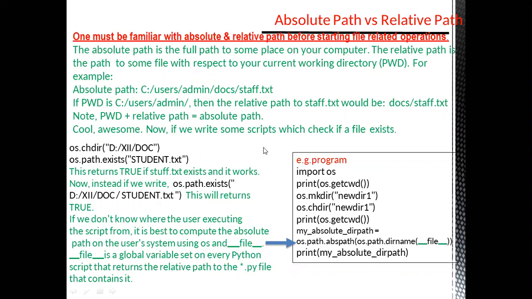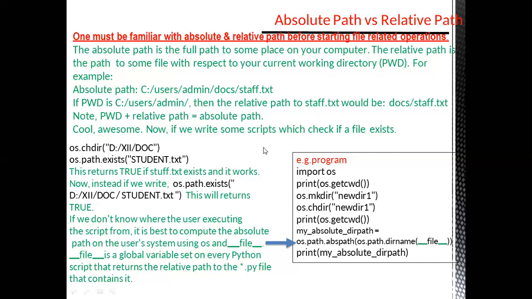In general language, in daily life, if I say the address of me is India, Assam, Silchar, Masimpur, this is the complete path. This complete address is known as the absolute path.